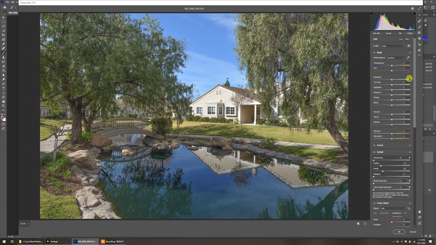Okay, now it's brighter than we'd like, but we want to really add contrast. So let's add some contrast in there, bring it up to about 15 or so, and drop the highlights down like that. Now we can increase the shadows even a little bit more if we want. Now we drop our blacks and increase our whites. Now we're adding a bunch of punch into this picture. We can also start adding a little bit more saturation, a little bit of vibrance. Maybe that'll bring out those blues in the sky.